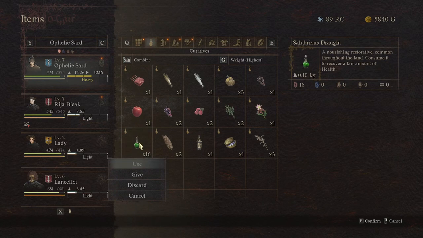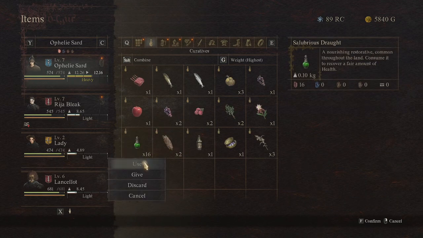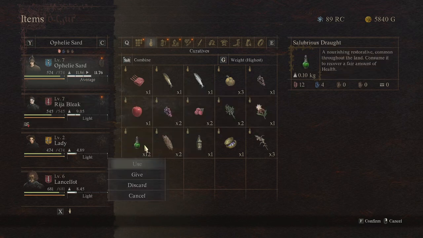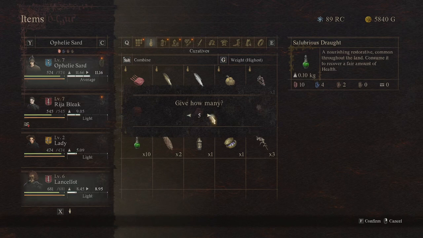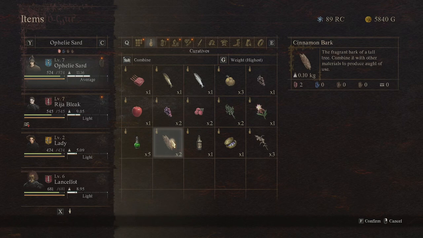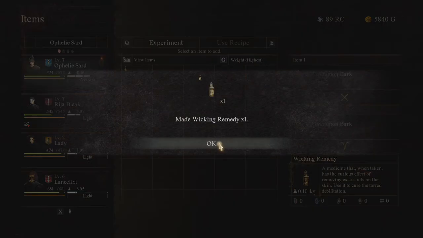Okay, how does this work? Can I like split these? No. Oh, okay. This is how I do it. So let's give everyone a few of these. Lady, not so many. Lancelot. He gets many because he kind of got bonked over the head a little bit. Oh, I can combine it with itself.